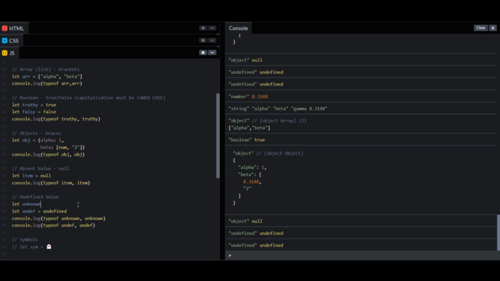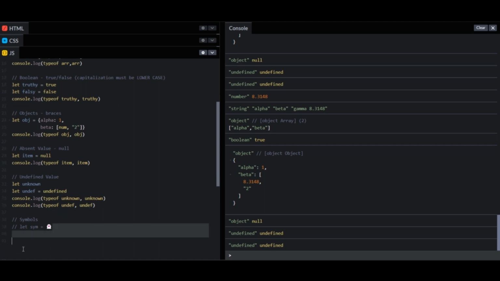Undefined is when no value is declared. This can be achieved 2 ways. The first by not declaring it as any value, the second is declaring it as undefined. The undefined value can also be assigned to a let variable to reset if needed. Finally, symbols are alternative values that tend to be graphic images or small images.